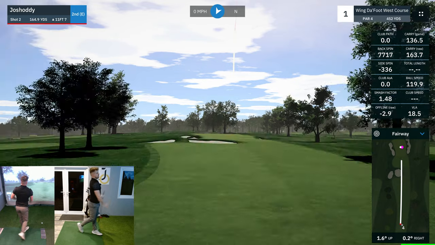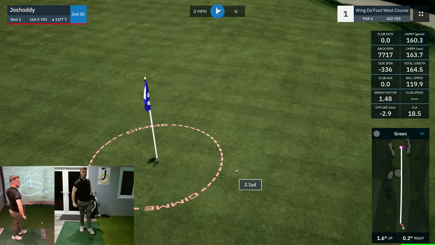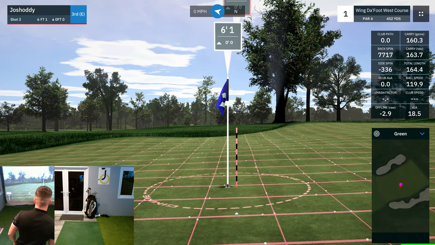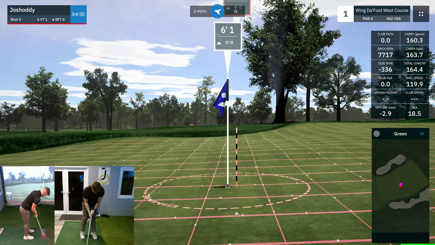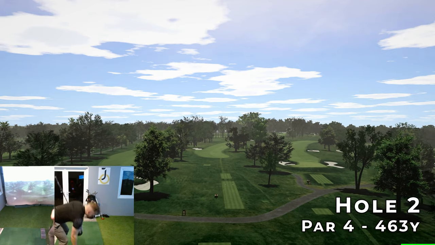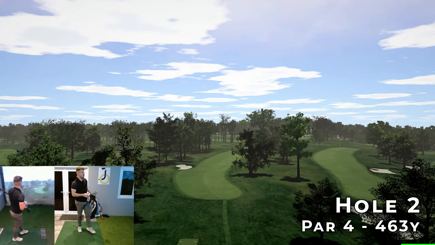Got a goal. Oh, no, it hasn't. Woo-hoo! Wow. Not ideal putt on the first, is it? 6 foot. Come on. Beautiful start. Hole two, 468 yards, par four, dogleg to the right.